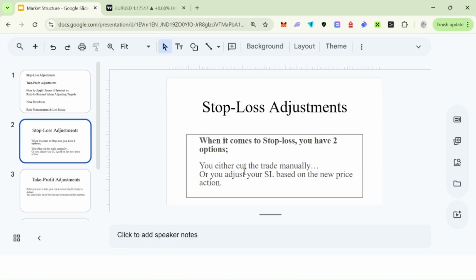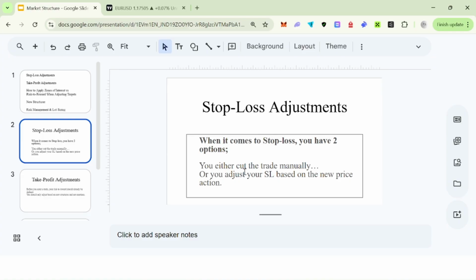From that point, I keep watching the price after I've adjusted my stop loss to make it tighter. I keep watching the price, and the goal of watching the price is simple. It is not to close my trade manually. I'm watching the price so that I can eventually become risk-free on the trade. So I keep adjusting my stop loss as price gives me reasons to, until I reach break even.